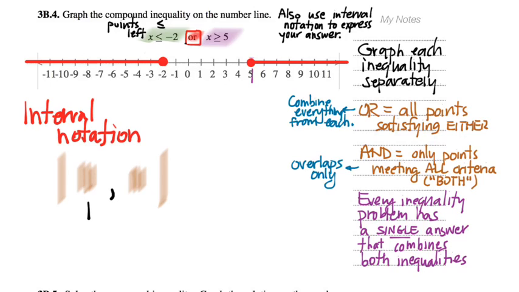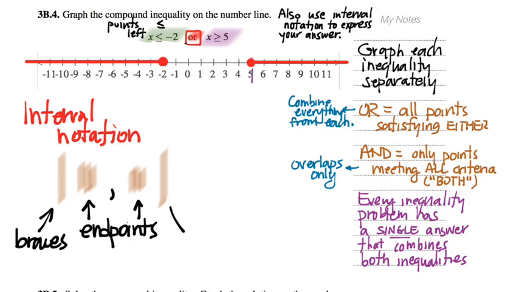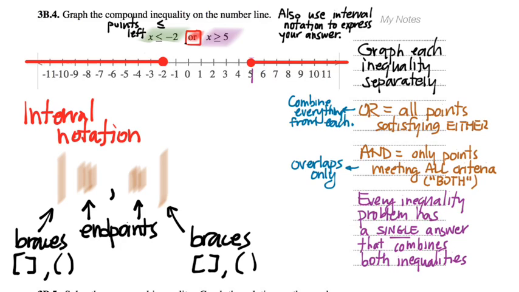We need to decide what the endpoints of that interval are, the lower endpoint and the upper endpoint. And then we also need to decide on what type of braces to put here and here, right? By which I mean, do we want closed brackets or do we want open brackets? So we have four things to decide.